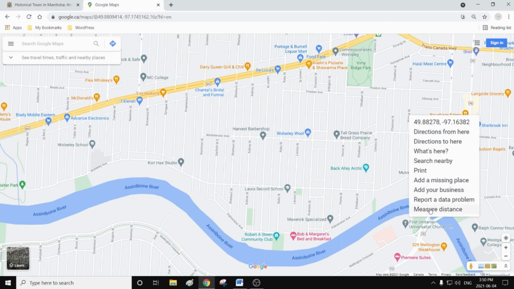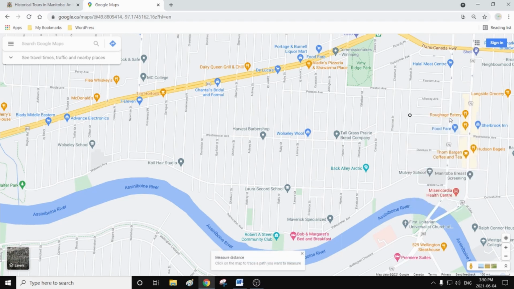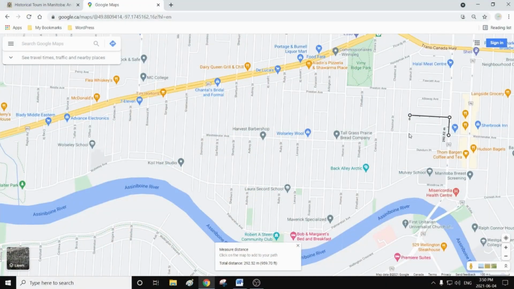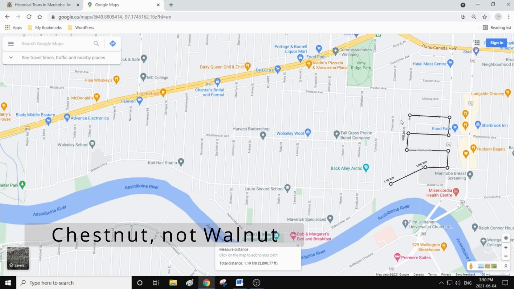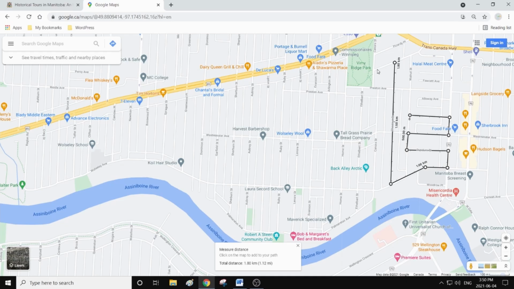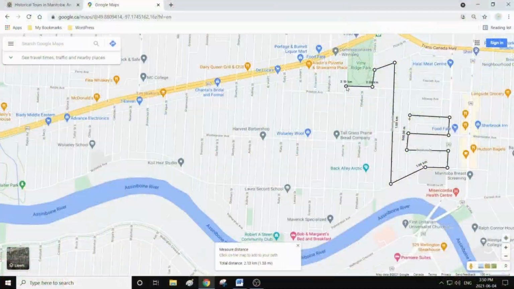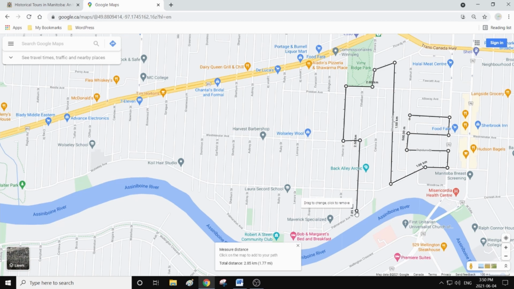The walk starts at Purcell, walking toward Maryland, down to Westminster past the very impressive Westminster United Church. From there, west to Walnut and south to Dundurn Place. Walk east on Dundurn to Maryland once again. Head south past the historic Woodsworth House and take Wolseley west back to Walnut. From there, go north to Honeyman Avenue. You head west to Vimy Ridge Park. One could walk through the park, but I go south to Preston Avenue and over to Home Street to catch one house, south to Westminster, and then back east to Ethelbert Street to catch the Anglican Church.